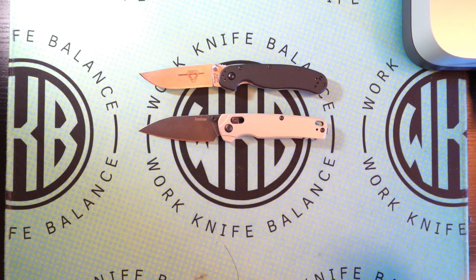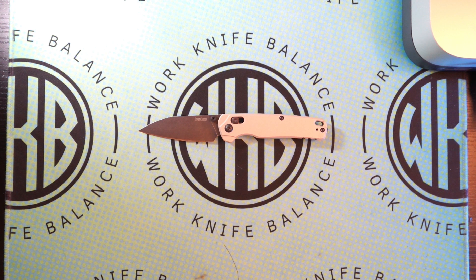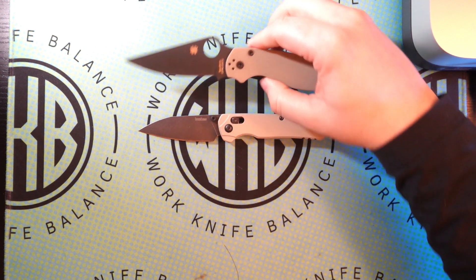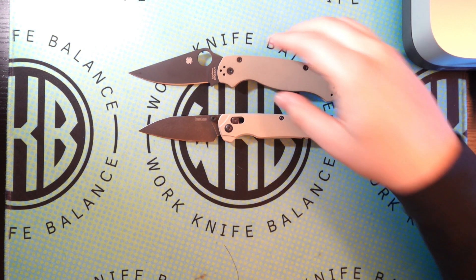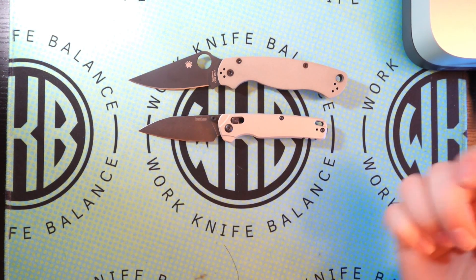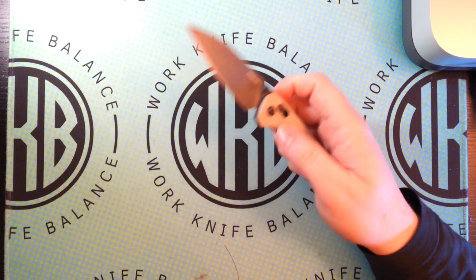This Paramore is absolutely amazing. And then we'll pull out a big knife — just your average everyday big knife — the Spyderco Para 2. You can see it is definitely larger on the handle and blade, and rightfully so, because this is a big knife and the Bell Air is not a big knife.